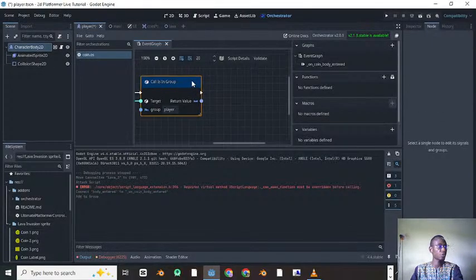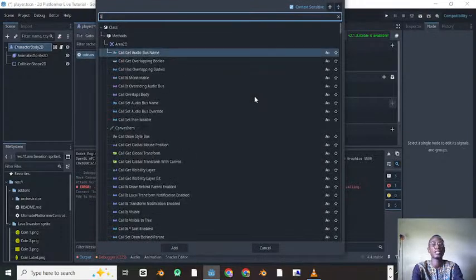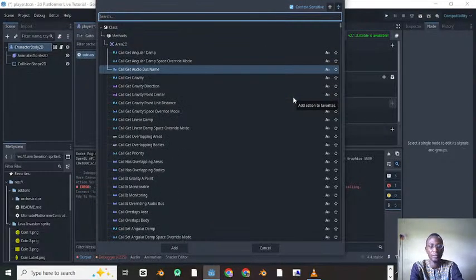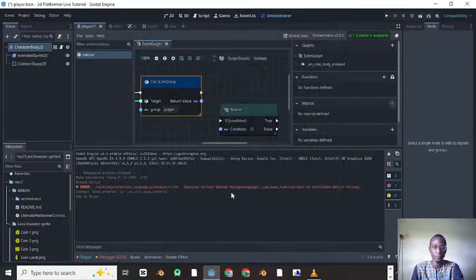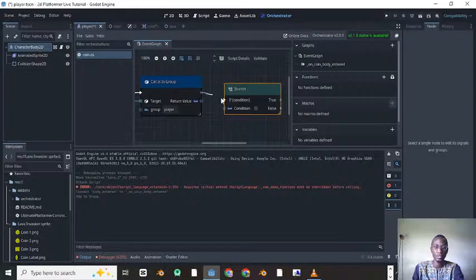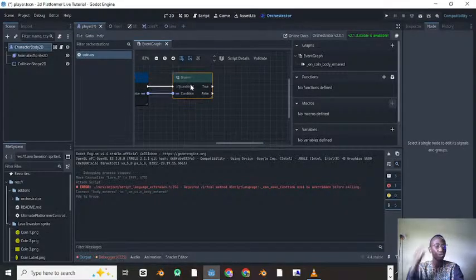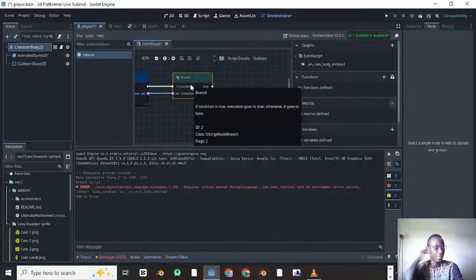Okay, so I'm going to now get a branch. Branch is more like an if statement. It's actually the if statement of orchestrator. So I'm going to get my branch, and it's going to be checking for that. So the question is, if it's that, what should it do?